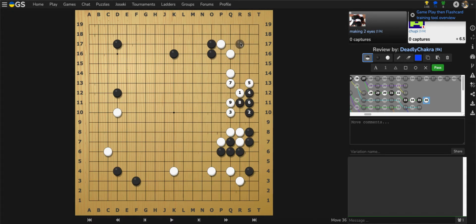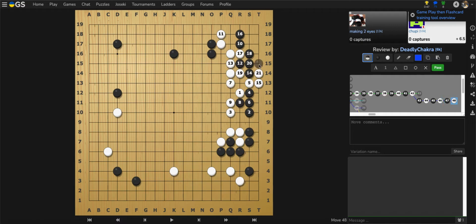And invasion here is still possible for black. It's still possible. But then this one here and this one, this is not possible. Yep. Then white will attack from the outside. Black can block here. Black can't go here too.